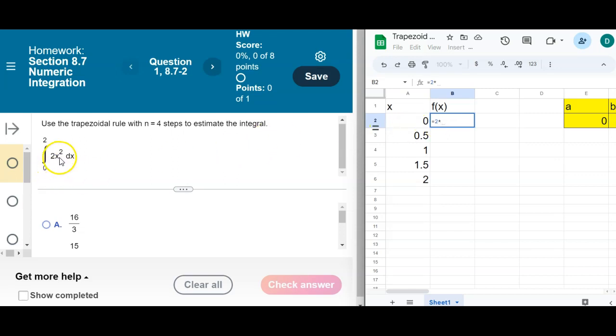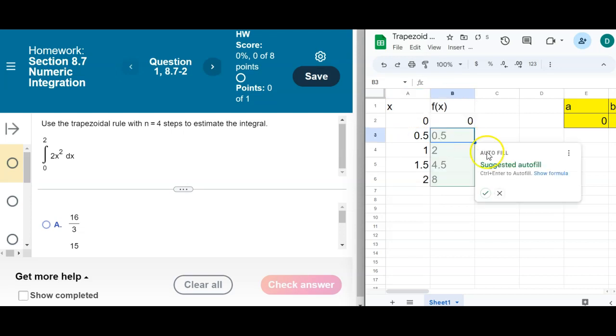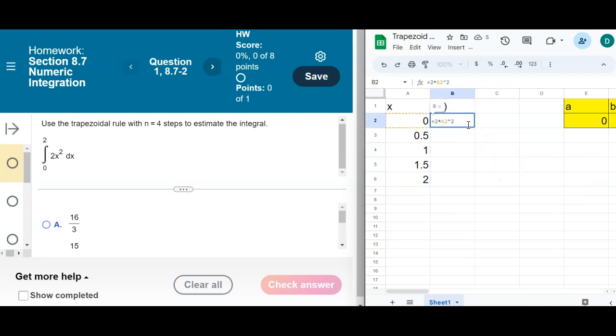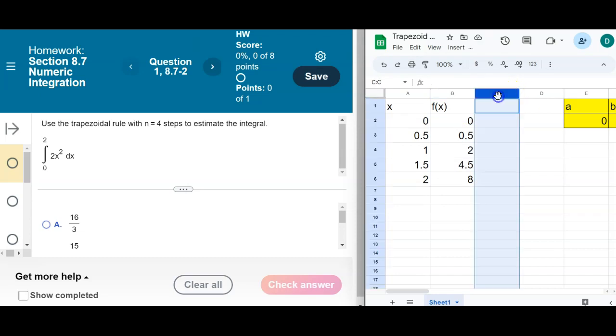Anytime I see an x in a formula here, I just click on the x. So I click on that, and then shift 6 for the exponent squared, right? And it autofills. Once I've done it for the first one, it autofills. If it didn't for whatever reason, or if you don't feel comfortable with the autofill, you just hit enter and then go back into the cell and drag down that little blue square in the bottom right corner, and it will autofill it that way. All right, you do need to have column C and column D.